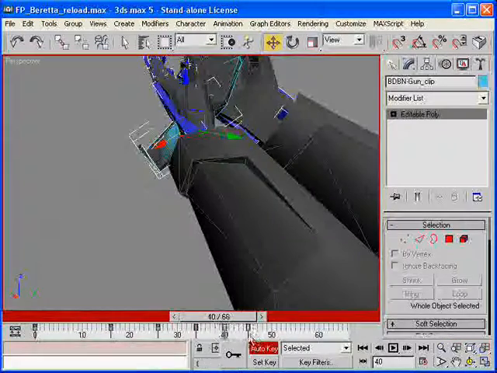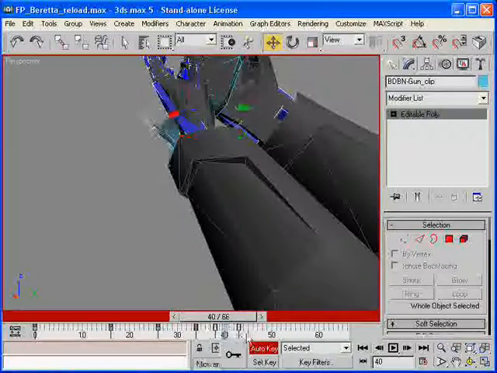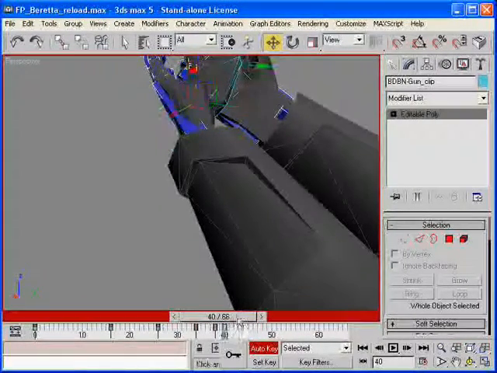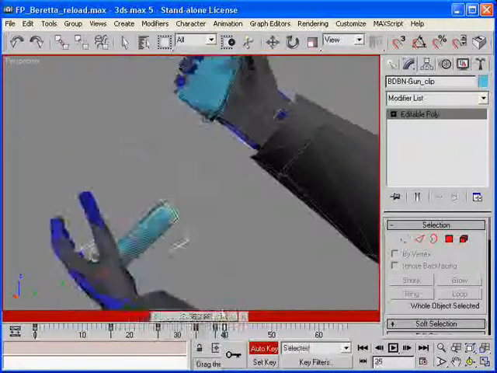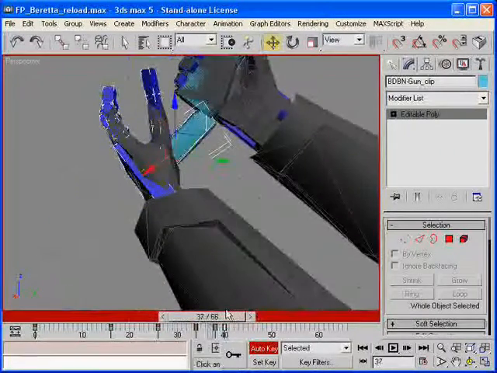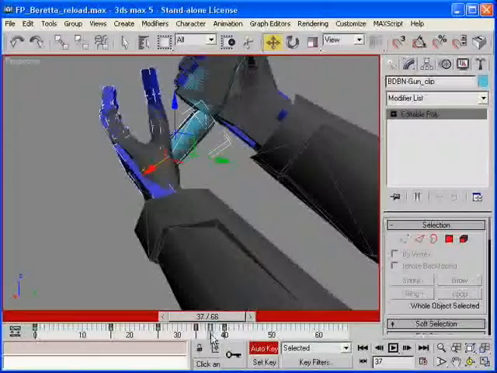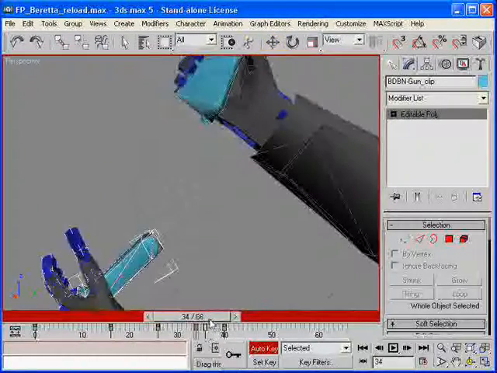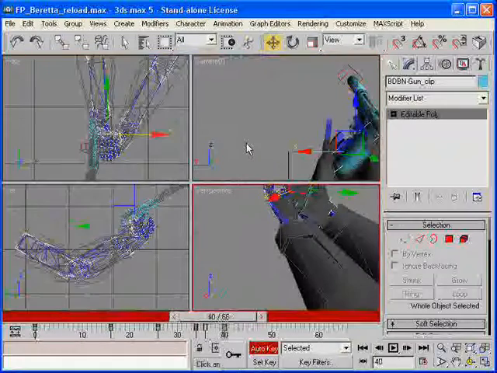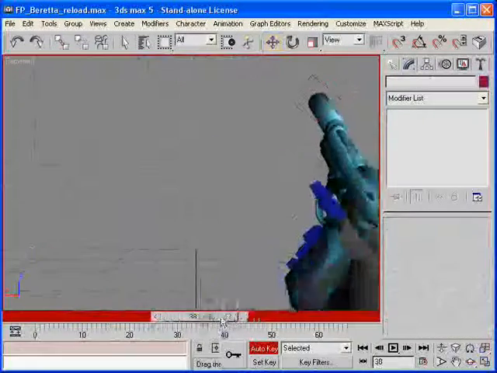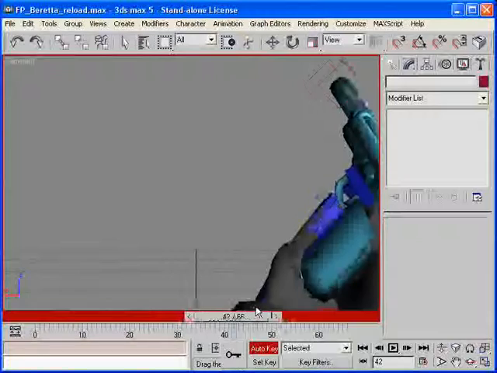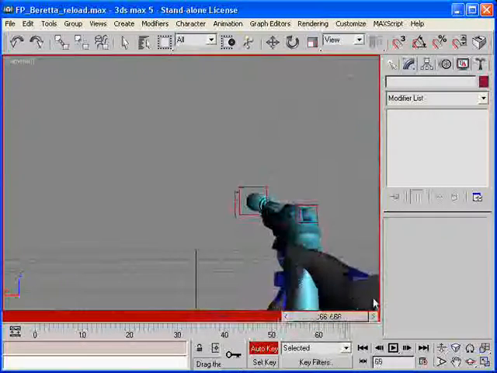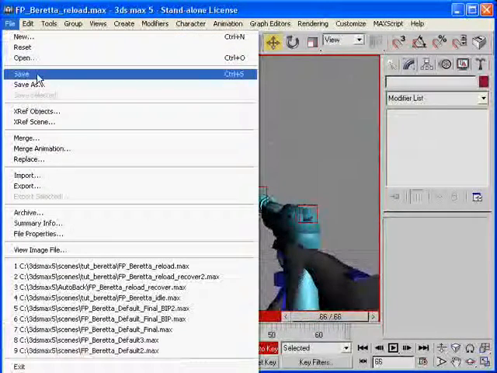I'm going to have to shorten the time for this. That might look good. Let's see what happens. Brilliant. Save it again.